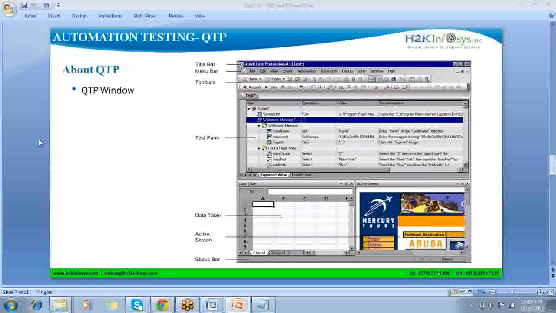And moreover, for the new versions that are being developed for this QTP, it's not that the older QTP does not have good features or anything of that sort. Basically, if you take QTP 9, it is more compatible with Windows XP. If you take QTP 10 and 11, they are more compatible with the Windows 7 version. No doubt they have added a lot of additional features also in the newer versions. We cannot rule that out, but this could be the major reason for updating the versions. So your QTP 11 doesn't work well with the XP system.